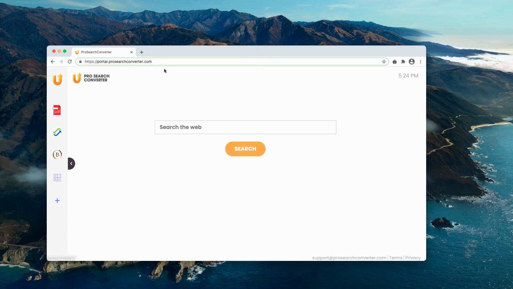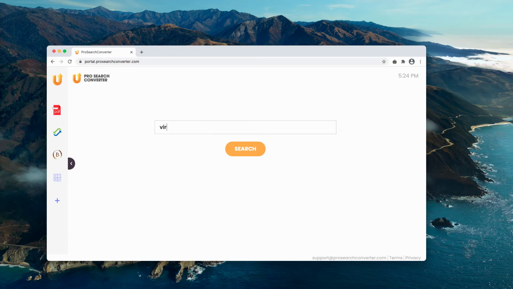to converting files to various formats and vice versa. For instance, from PDF format to doc format or from doc to PDF. But the point is that they don't mention that after the extension is installed, the default search engine is also changed, and this change takes place without your permission.